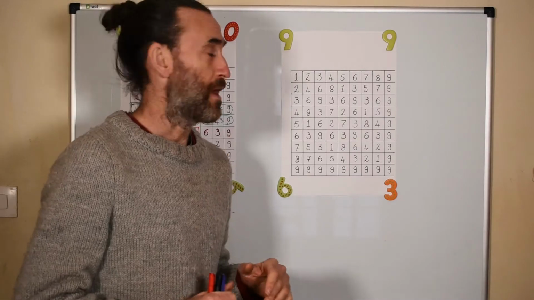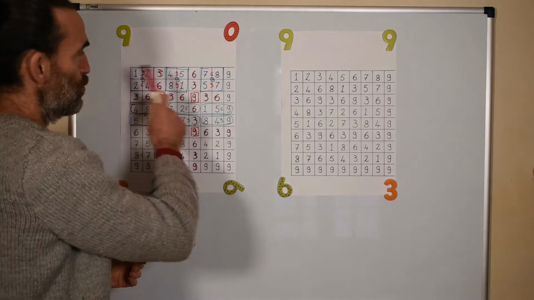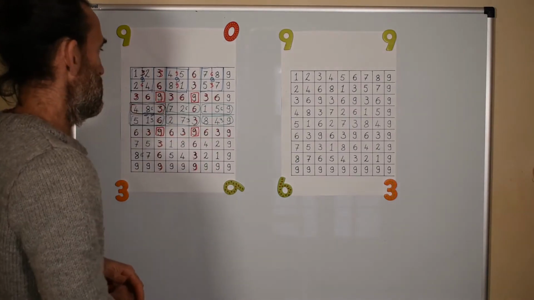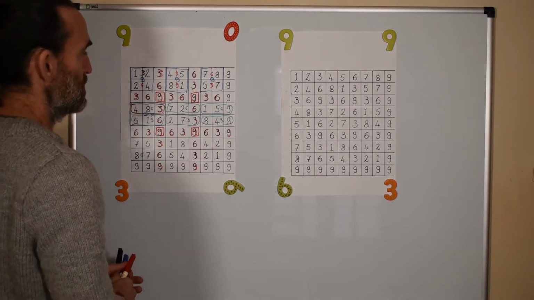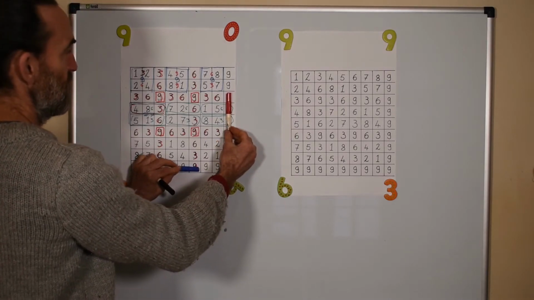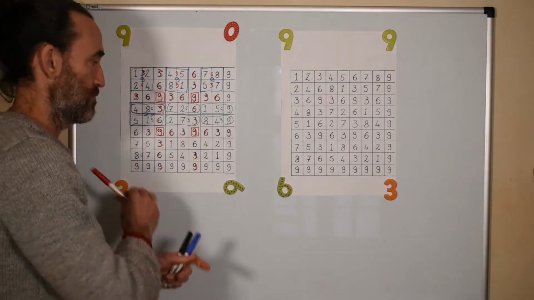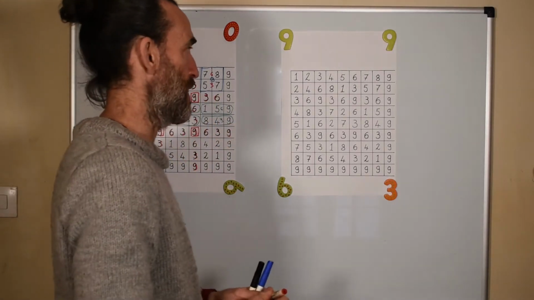In this video, I'm just going to finish off looking at the magic grid. In the last one, we saw how there weren't many 9s in the 1 to 8 times table grid. But when we looked at it on a more micro level, in fact it was 9s everywhere.